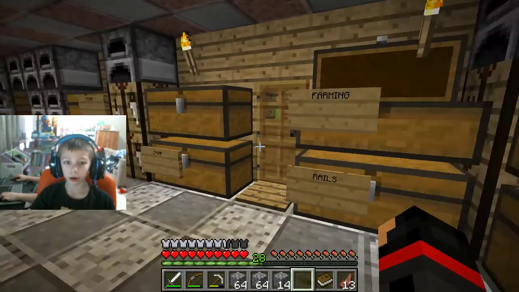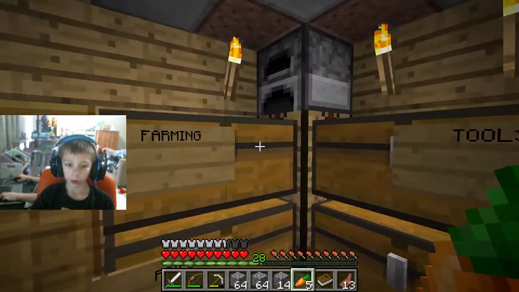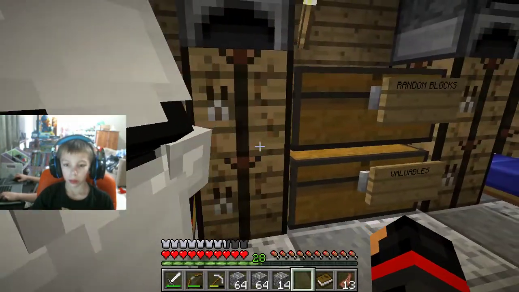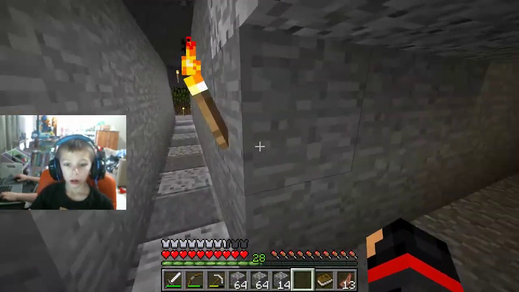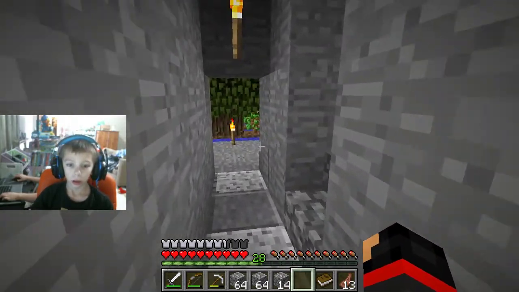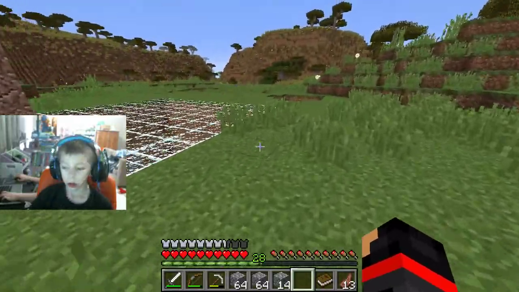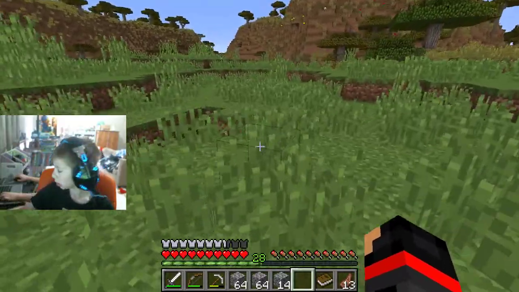I'm just gonna make an iron shovel and go. I'm gonna put the carrots in the whatchamacallit, the farming. Dude, I was so quick. Actually, I just put the sticks in the valuables chest. I did not want my stuff to spawn with. Alright, well, I got two iron shovels, and I'm just gonna go beat the crap out of everything.